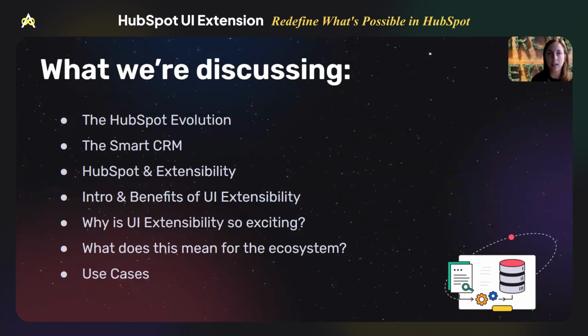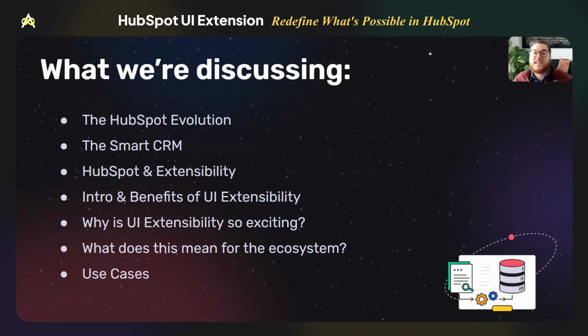We can get into an agenda if that makes sense. I don't know, Connor, do you want to start here? Sure. So this is what we're going to cover. We're going to go through a quick background on HubSpot evolution over time, how HubSpot's changed as a platform, which leads into where they are today, which is the Smart CRM, which I'll then let Amy tell you what that means and why it's exciting and everything else. We'll then touch a little bit on HubSpot and extensibility as it relates to the Smart CRM, what we mean when we say that, how you can do some of those pieces.